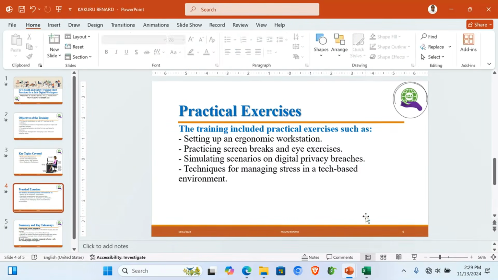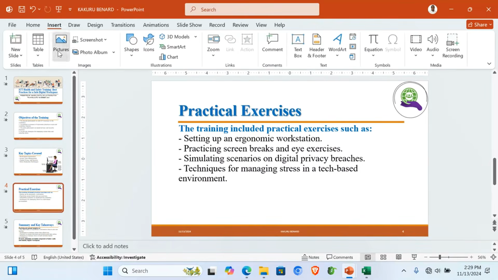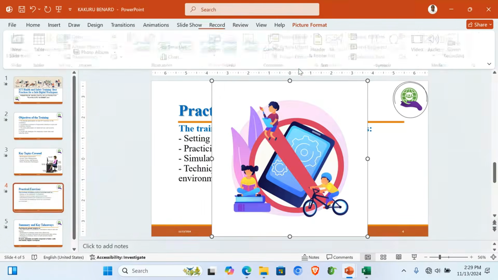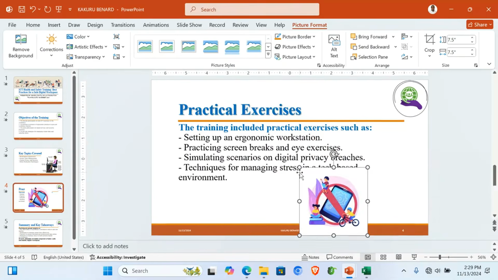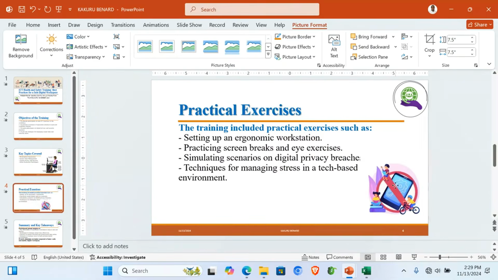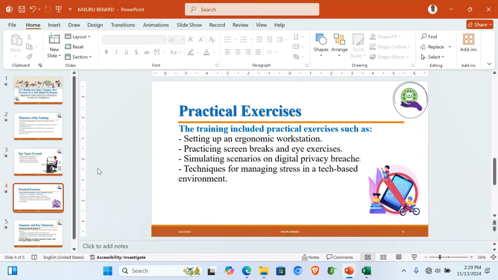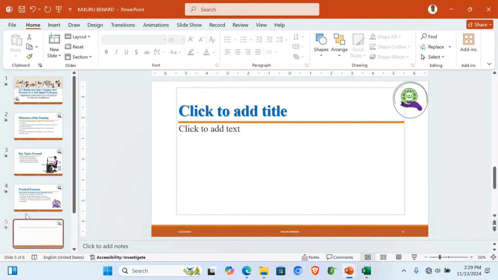We can change. Let me put this. This one is about screen time. So this is the screen time, so that we reduce screen time. Then we can even put another slide here.